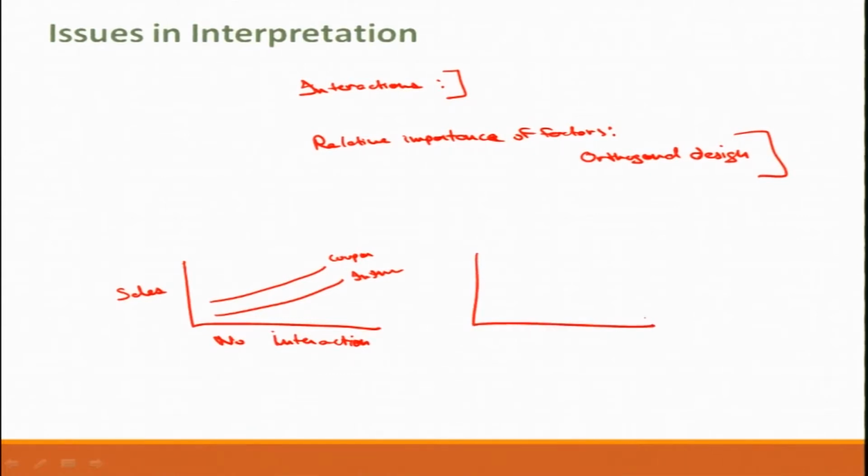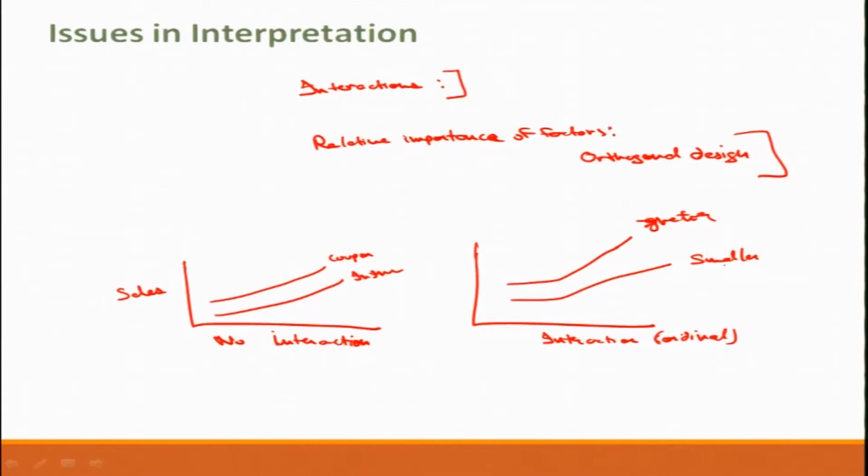We can have some interaction in certain cases. For instance, if it is like this one, in this case we have the interaction that is ordinal, that it has, this one is greater, this one is smaller. That is, the lines are not exactly parallel here, but we can see whether the interaction is significant or not. Although interaction is there, significance also needs to be tested.